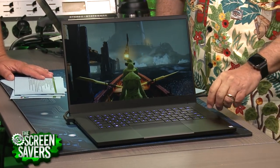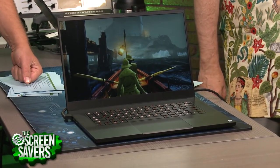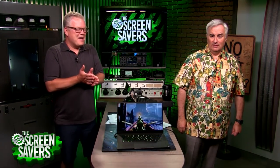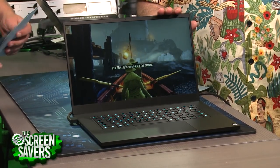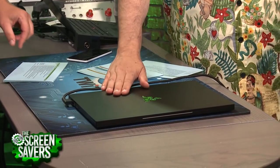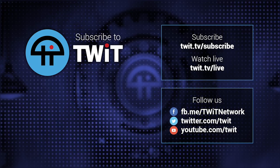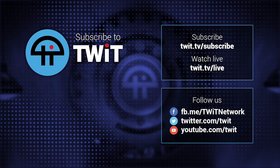Should we go for a little row? Sail into the lighthouse — time to go to the lighthouse. I stupidly set this up for 1999 mode, which is a new mode in this remastered version. 1999 mode is basically unplayable mode, at least for me. That's the Razer Blade 15.6 inch — they call it the world's smallest gaming laptop. It's pretty darn nice. We will have the Razer Core X eGPU in-house, and I'm going to try it with this next week, and also with the i9 Mac if we can figure out how to get the NVIDIA drivers working. That should be interesting.